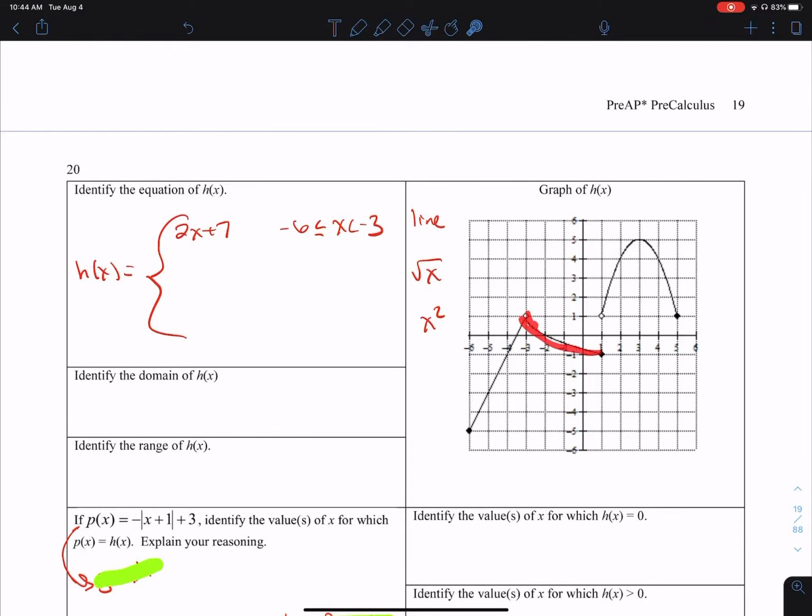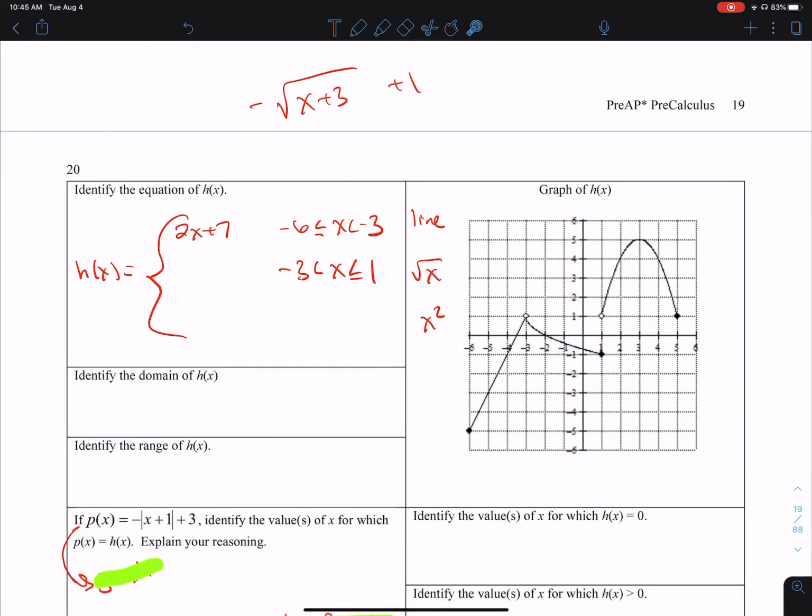As far as this fellow here goes, its domain goes from -3 to 1. It includes 1, doesn't include -3. And it looks to me like the vertex of this little fella is at -3, 1. So I'm just going to write some stuff up here. If it's at -3, 1, it's going to be x plus 3. And we're going to have positive 1 on the outside. Translate left 3, translate up 1. Left 3, up 1. Looks like this opens down where it normally opens up. A vertical reflection, put a negative on the outside.